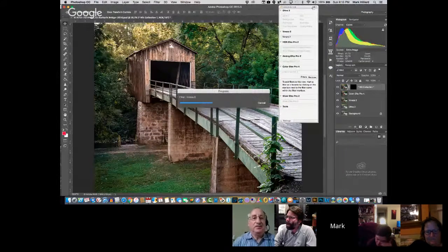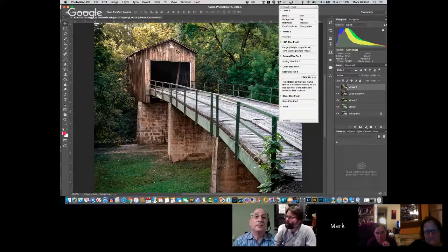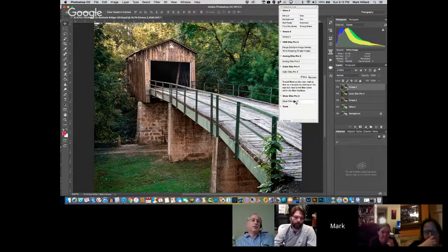It helps in the color image too. The bridge itself looks pretty good, the stones look good, I'm getting lots of detail on the road bed. James actually went down here and went wading in this river — this is on our Atlanta workshop. He wanted to get a shot of this bridge from the side, but he couldn't get out deep enough because the river was deeper than he thought. Now I'm going to bring up Silver FX Pro again.